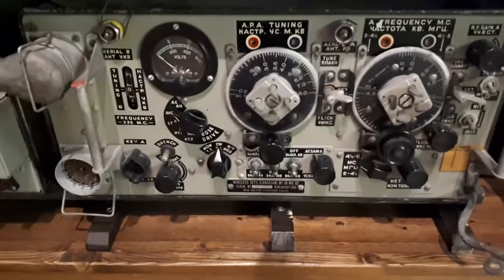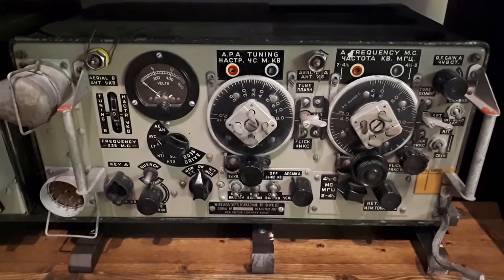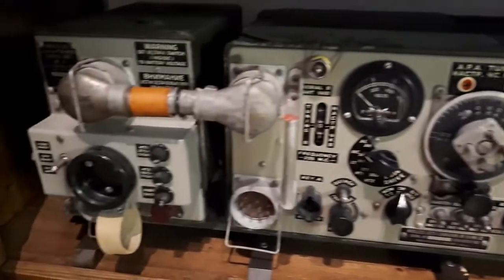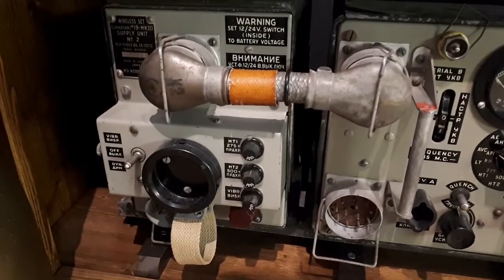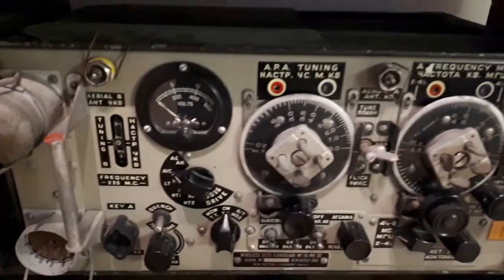We have a headset and microphone from a radio from inside of a tank, as well as the manual and a Morse code transmitter, as well as the radio itself. This was a troop commander's radio, so this would be a radio for commanding three or four tanks. It was made by a Canadian company. The rating is in English and Russian. These radios were made for all the Allied armies, including the Russians.